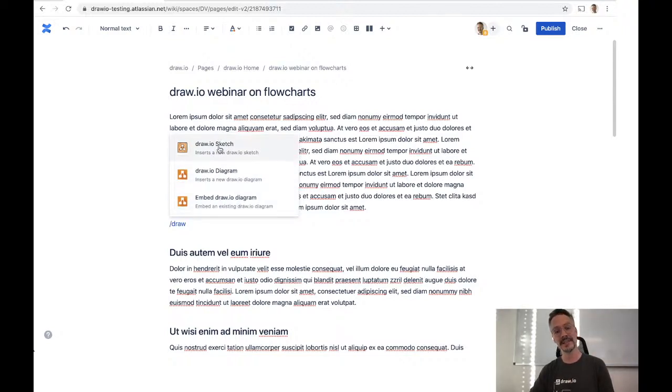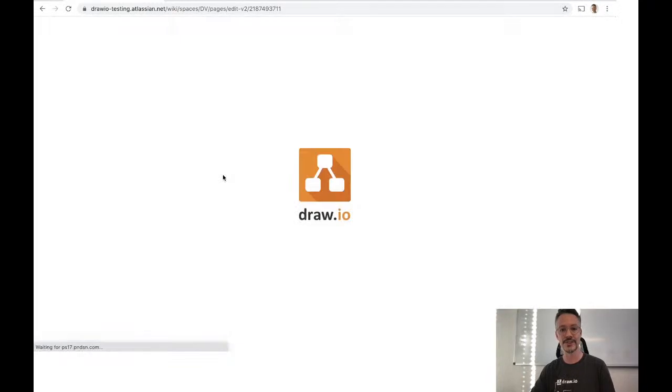Or for all the Confluence Cloud users, you can also use the draw.io sketch macro. We won't cover that in detail today. Maybe if we have enough time in the Q&A, we can do so. We also have a link in the description if you're interested in the new draw.io sketch macro, which has some kind of whiteboard functionality with a reduced editor. Feel free to visit this link, which redirects you to our blog, and you can get all the features right away. But let's choose the draw.io diagram, so create it from scratch.